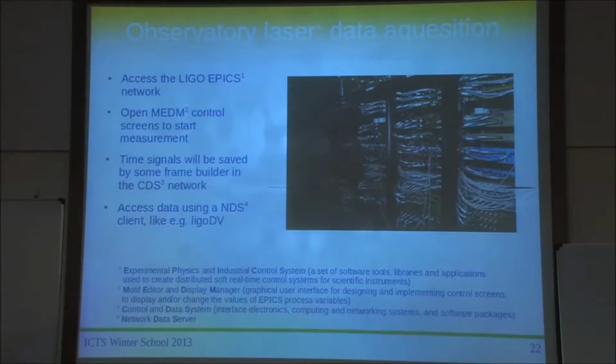And then there's a little program like LIGO-DV. I guess one can also use something else. That's a program where you access these computers or some sort of data server, and then you can look at the trend. That's a really great thing because you just pick the channels you want to know, like what was the humidity, what was the laser power at that time, what happened to the pump light, and then you download this data for a certain time period, and then you can compare, try to find correlations, and it's really great in debugging the system.